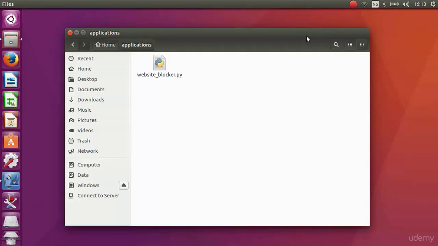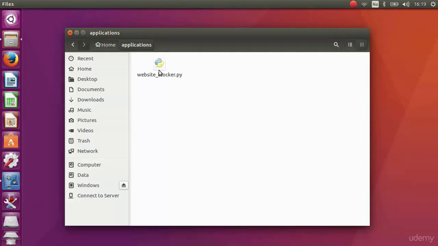So this lecture is for those who have a Linux or a Mac computer, because in this lecture I'll show you how to make our Python program run when the computer starts. And for that we'll be using the cron service. Now cron is available both on Linux and Mac, so you don't have to install anything. Probably you know how to use cron already, but if you don't, there are just a few instructions to make it work.